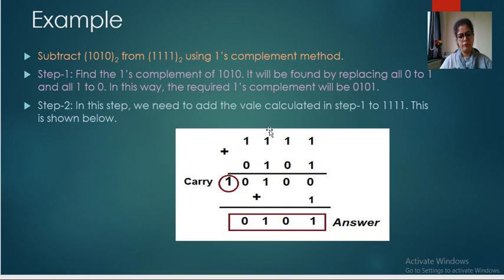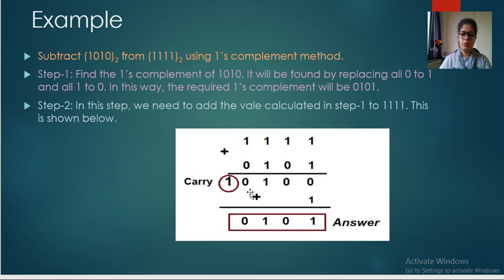Why 1 with 1 carry? If we add 2 ones, we always get 1 plus 1 is 0 with 1 carry. After calculating the 2 ones, we get the answer 0, and 0 plus 1 is again 1, and we have already generated a carry. So triple 1 is always 1 with 1 carry. Here we also have 2 ones, 1 plus 1 is 0 with 1 carry. So this is the final result that we generated after adding these two numbers.